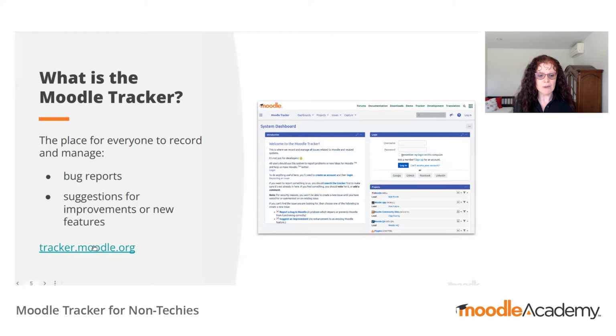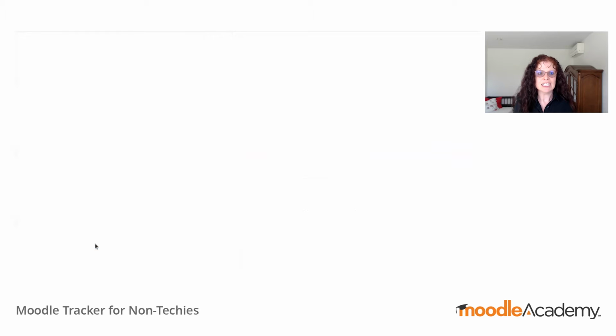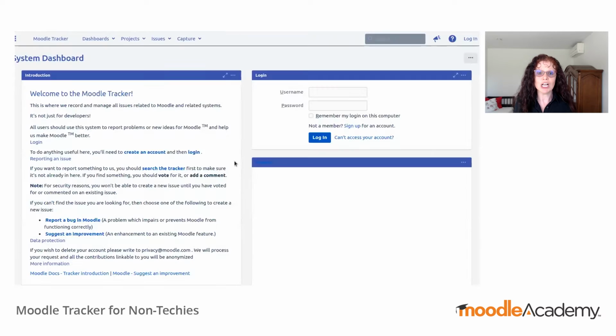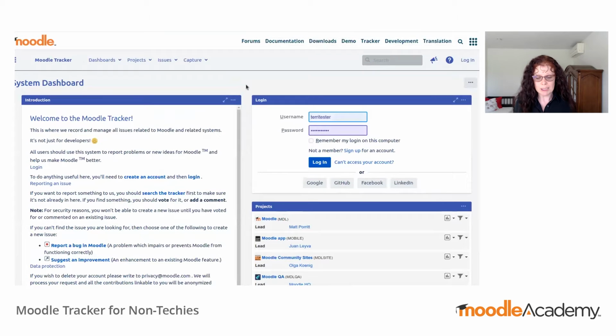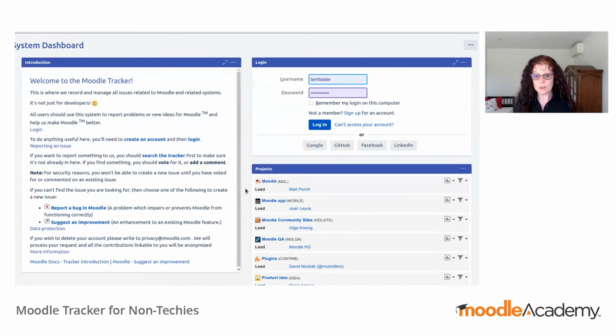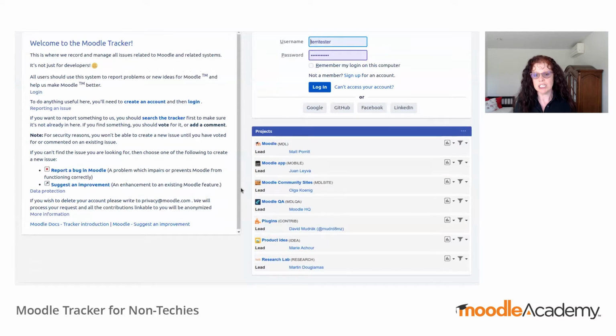So you might have come across it already. Let's just take a quick look. As well as Moodle itself, it's also the place for reporting bugs and suggesting improvements for the Moodle app, anything with the Moodle community sites, and various other projects.